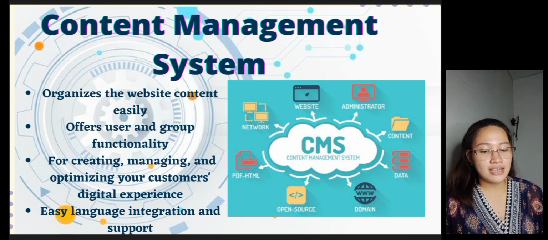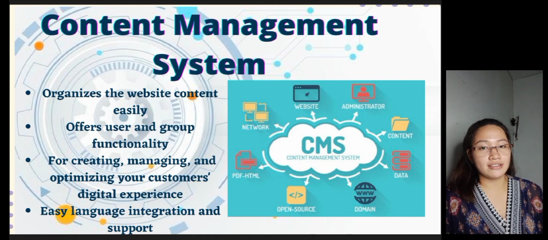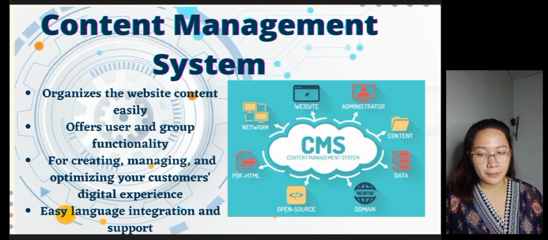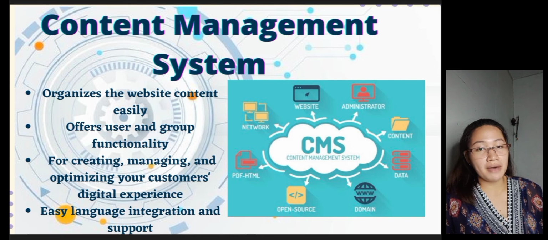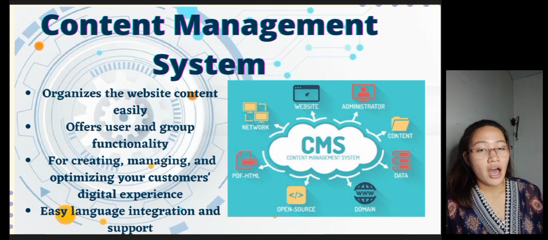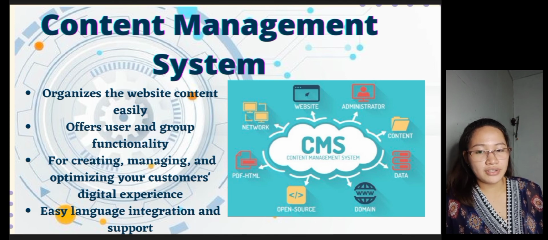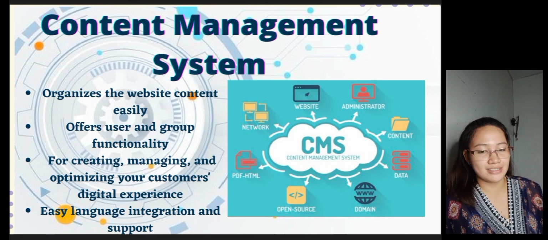And it has easy language integration and support. This is a software program that helps users manage digital content and improve the production and management of content, known as a CMS or content management system.